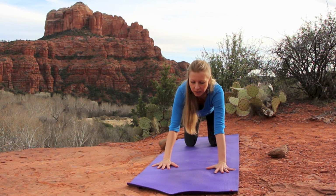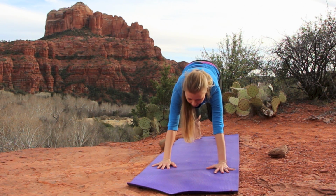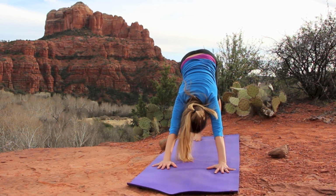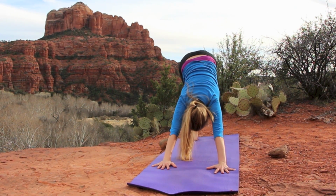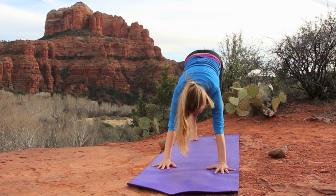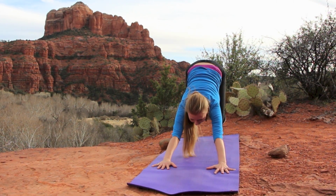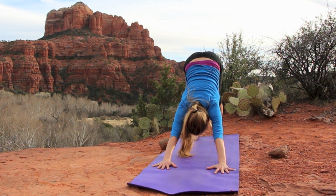You can tuck your toes under. Keep the navel lifted, and we'll find a downward dog position. So inhale, lift your knees, lift your hips, look back between your legs, and then exhale, press your heels back. You might find here that your chest is coming forward like this. If so, bend your knees, and then sink the hips back, relax your head, and then straighten your legs.